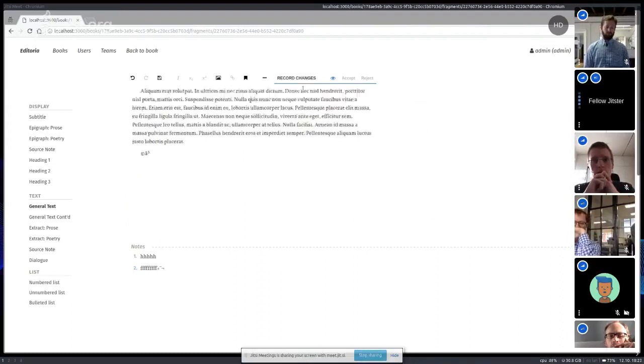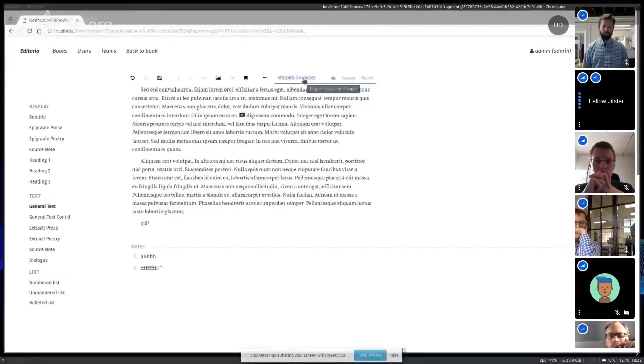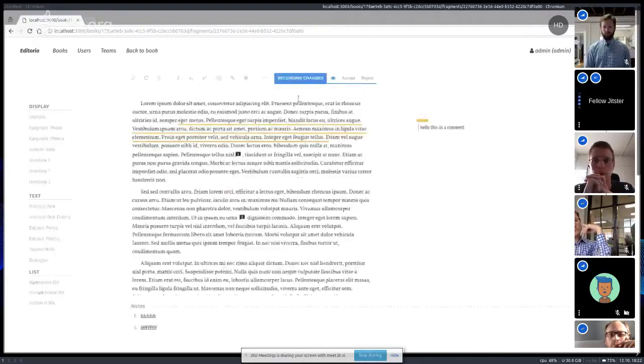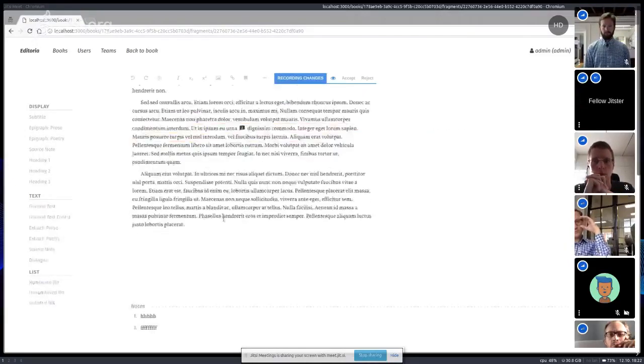And also you can track changes. So if I have the correct permissions, then I can click on this button that says record changes. This is persistent in the data. So I'm logged in as, say, in Editoria, where the highest permission is being a production editor. So if I'm a production editor, I can say, okay, from now on, I want any change that anyone else makes to be tracked. So you can say record changes.